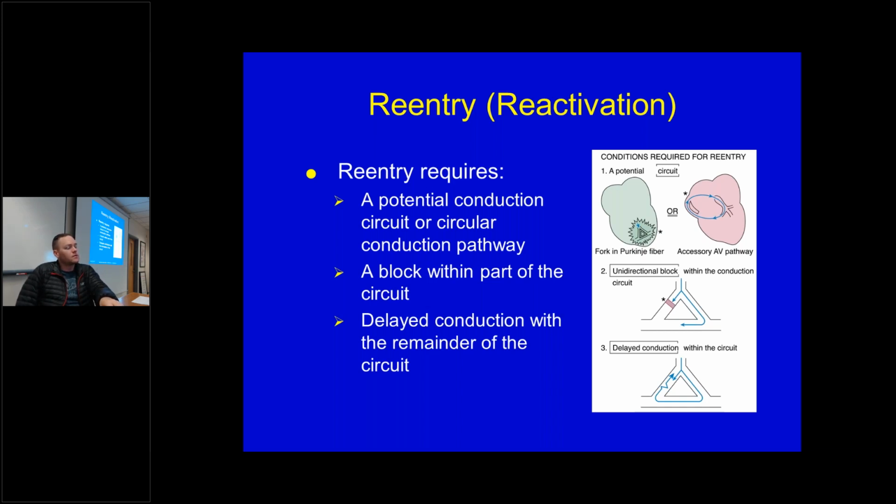All right. So you see, in the example on the picture, the fork and the Purkinje fibers, normally there's no connection between that split, right? There's a connection between the split. It can circle back around and go back up. Does that make sense? The accessory pathway is extra pacemaker cells in places where there normally isn't, so it creates this circular accessory pathway, and the conduction goes back up and then fires the atria again a lot faster than your normal sinus rhythm would have fired, and creates this extra beat.